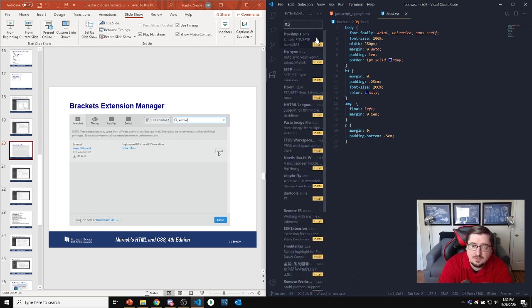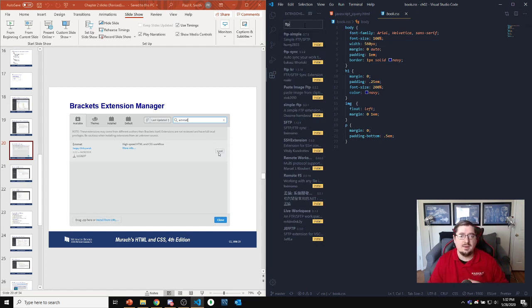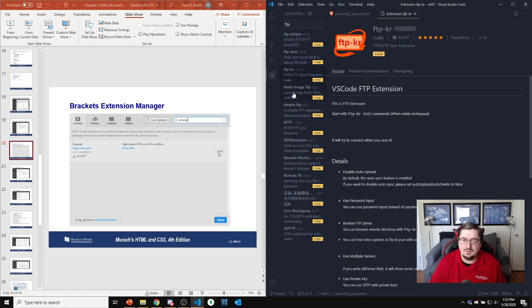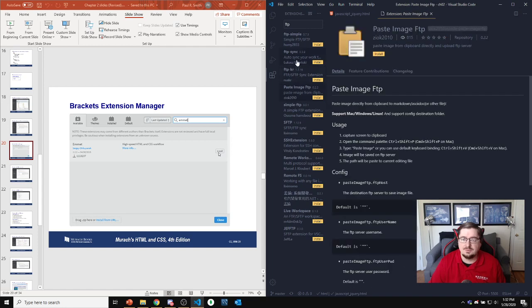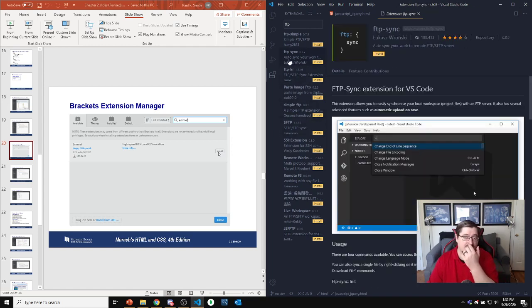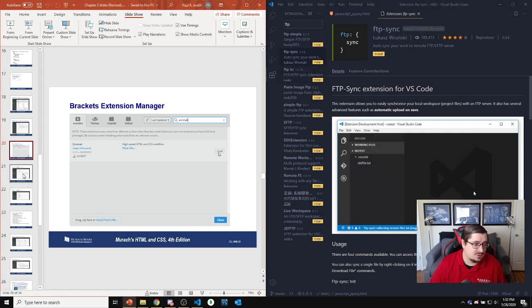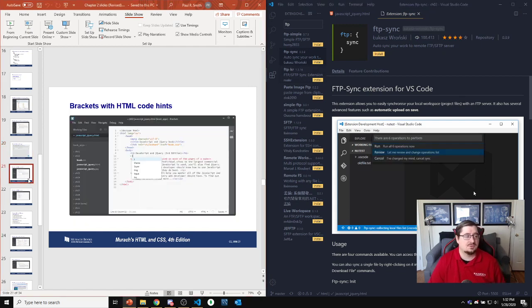If I wanted to look for one that supports FTP, and type that in there, it'll give me some options, and you can see that I haven't installed these extensions yet. But I could just click on install, then it would be installed. Okay, so that's how we get to extensions for Visual Studio Code.